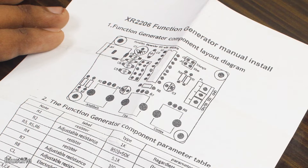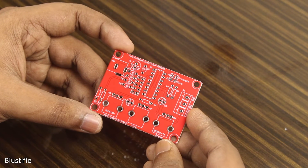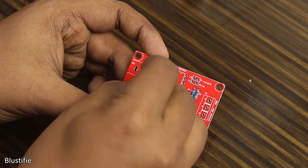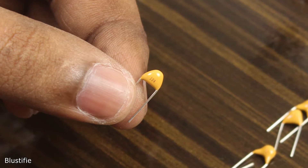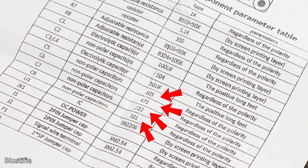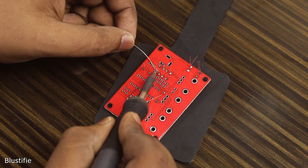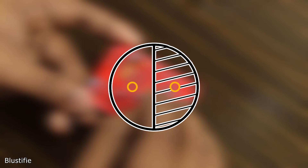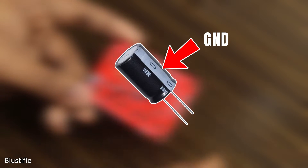In the manual, there is a list of all the components and detailed instructions on where they should be placed. On top of the PCB, you can see the marks and numbering of the respective components — this layer is called the Silk Screen. Next, we should place the ceramic capacitors. There are some numbers written on them which represent their values. The instructions also mention the capacitor code. Moving on, it's time for the electrolytic ones. When it comes to electrolytic capacitors, polarity is very important. This side refers to ground — all of these capacitors have a ground mark, you just need to follow it.